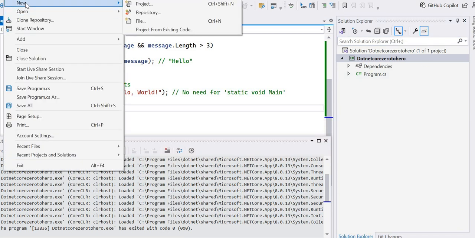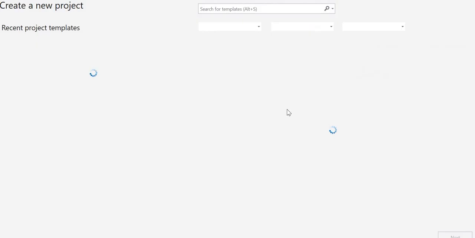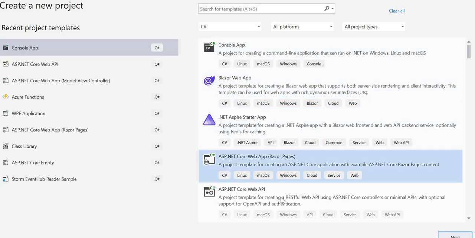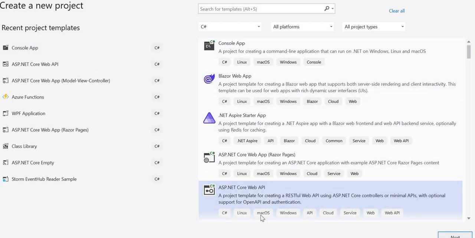If you go to Visual Studio, in the File menu I have New and Project. In this I will select ASP.NET Core Web API. This will support C Sharp, Linux, Mac OS, Windows, Cloud Service, Web API, and Web.